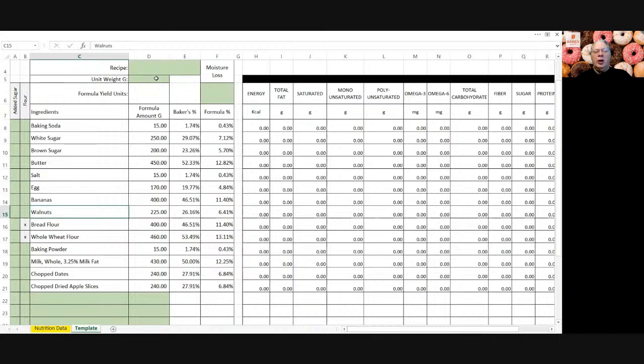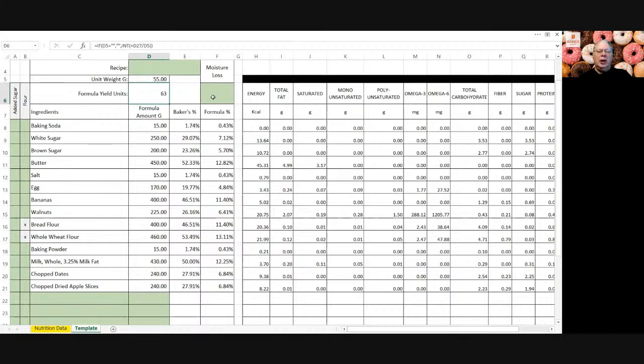And they are usually sold generally larger than 55 grams, but they are calculated at 55 grams as a serving size, what is referred to as the RACC, the reference amount customarily consumed. So I'm going to put 55 grams in here.